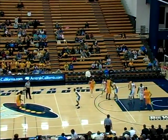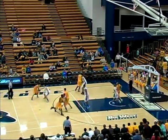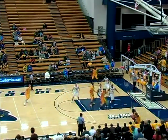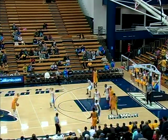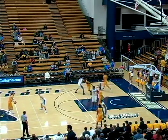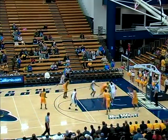Well, we're underway here in the second half. Wyoming out there with its original starting lineup, except for Riley Graybow, who was replaced by Josh Adams. And here is Martinez now, kicks it in the right corner, and that is Gilmore. Gilmore back to Adams between the circles, out at 35 feet straight away. The Gauchos back out there with Kyle Boswell starting the second half. He did not start the game.